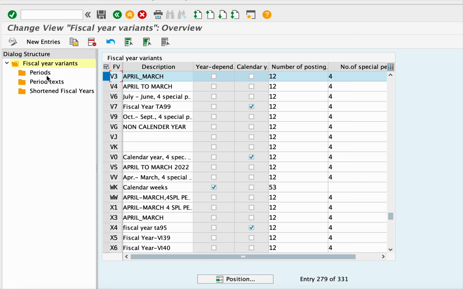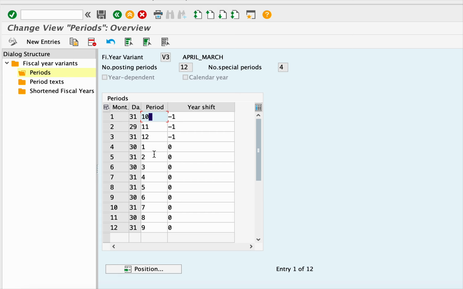If you select this one and double click on periods, you will find the entire architecture, the design, over here. If you see this 10, 11, 12, these periods are nothing but January, February, and March.